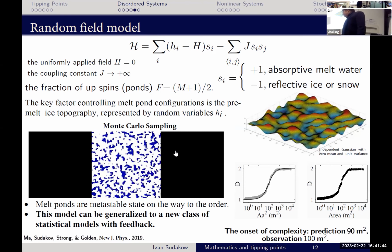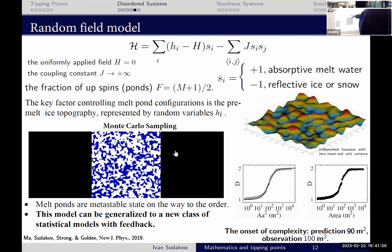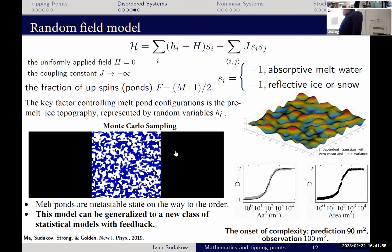You can see starting from small ponds, they form clusters, and finally it looks like this meltwater. And it's important because this theory says if we're forming clusters, it will be a metastable state of this system of sea ice, meltwater, sea ice. And stable state ice, unstable state water, meltwater is a metastable state. Not many things in this universe we have metastable states, but fortunately, meltwater is a metastable state.